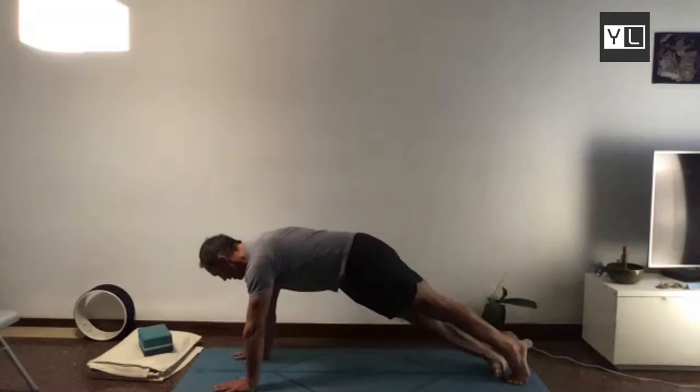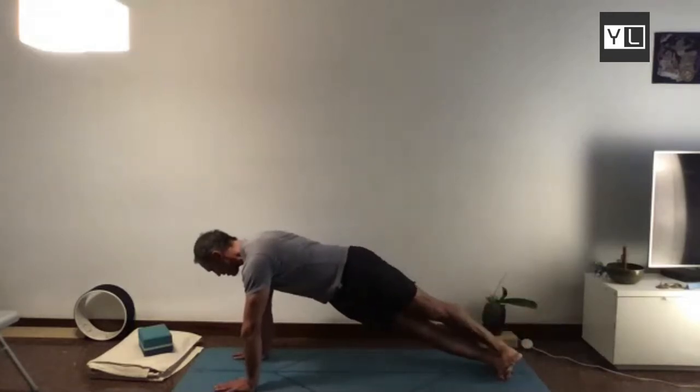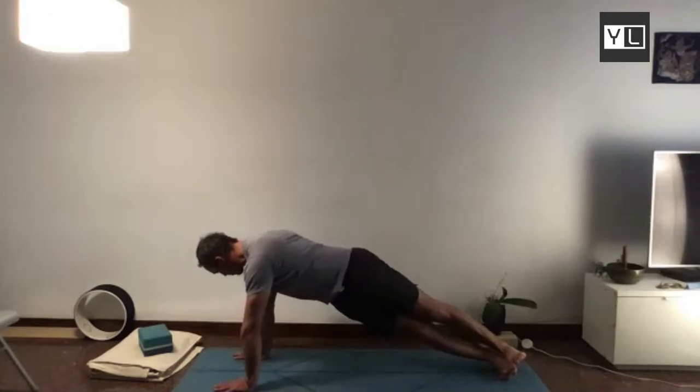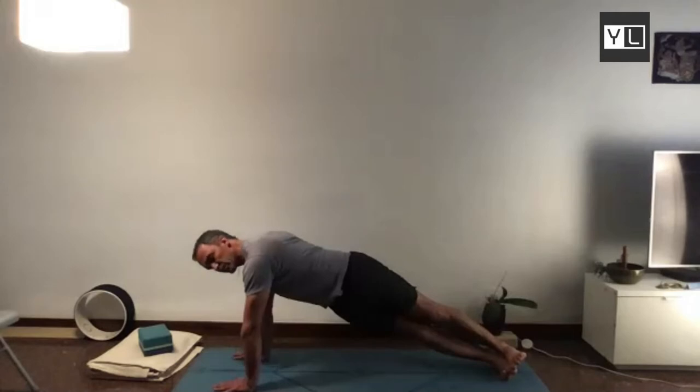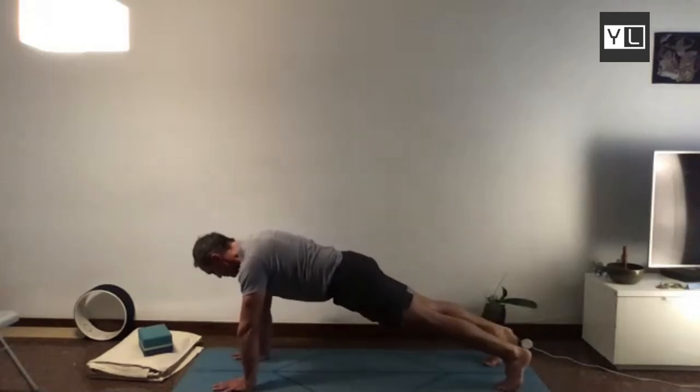Y pon la pierna izquierda encima de la interna parte de tu pie derecho. Put your feet in line together. Keep your tailbone moving and push into the floor away. Turn your chest to face the floor. So this is Vasisthasana, side plank. Twist in the plank. Back to center and onto the other side.